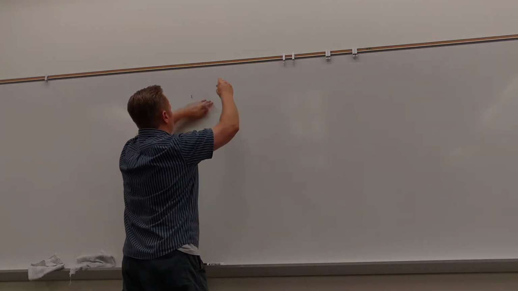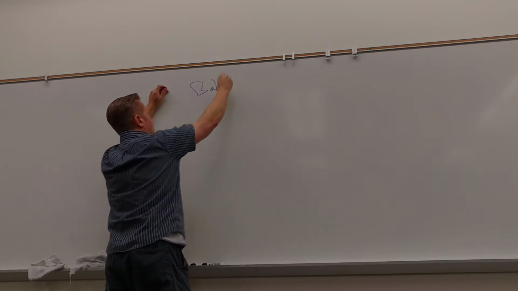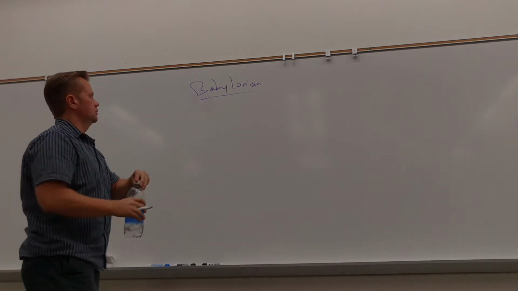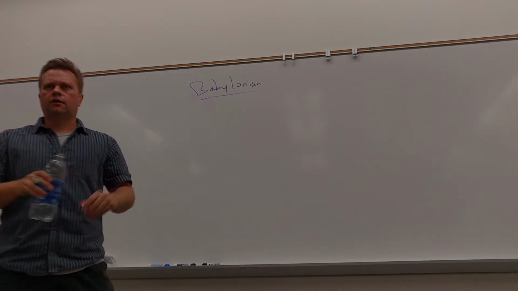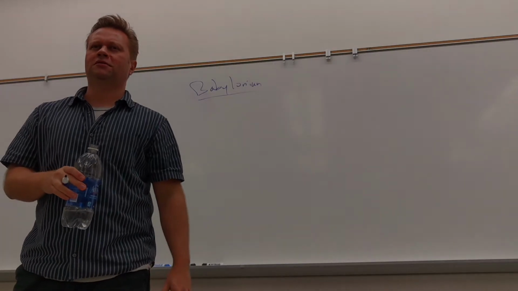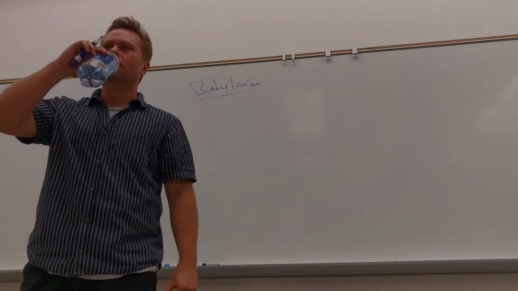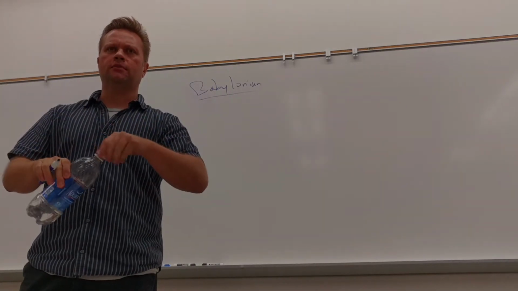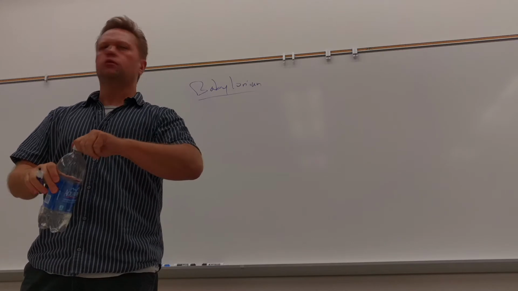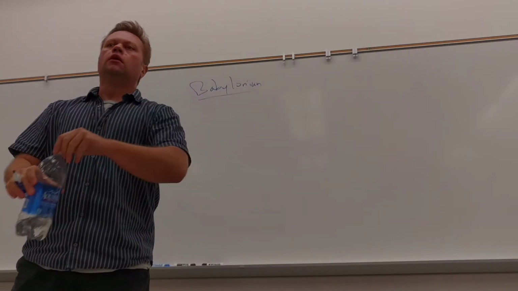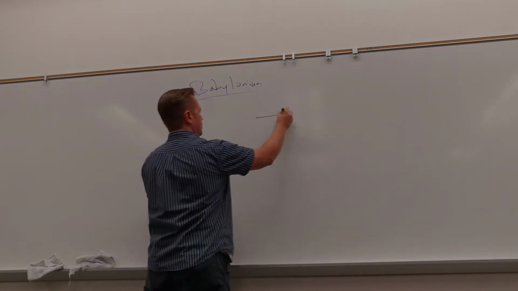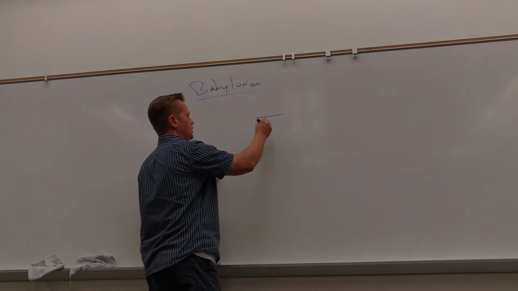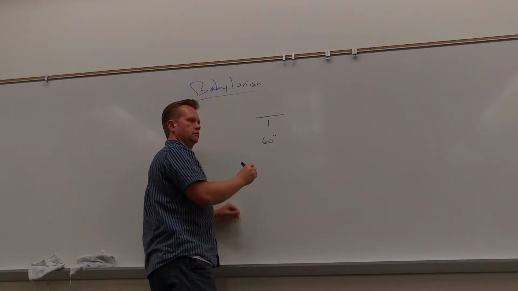Okay, so let's just talk about Babylonians in general. What base did Babylonians use? Base 60. Good so far? So what is the first place pretty much always going to be? 1. Yes, pretty much always going to be 1 no matter what base you use. So it's 1, like 60 to the 0 power.